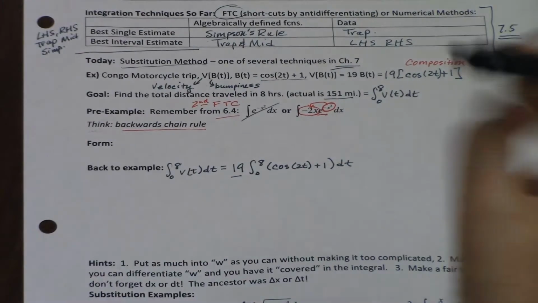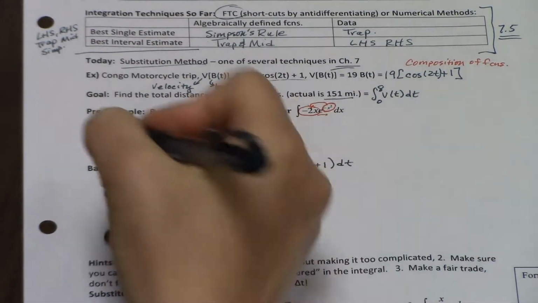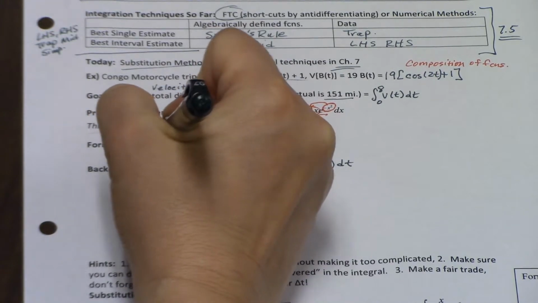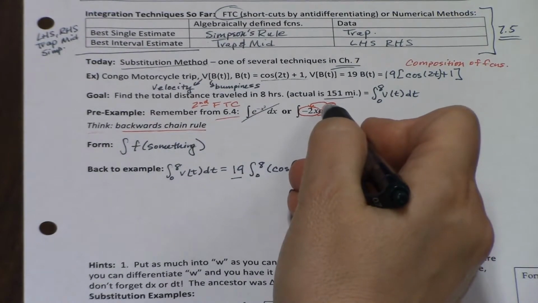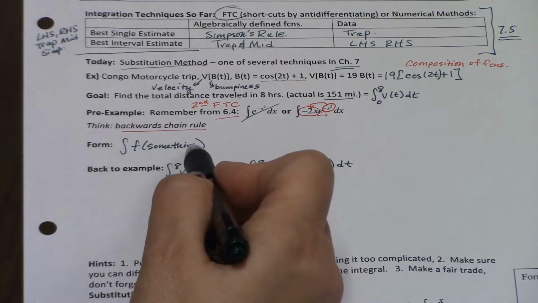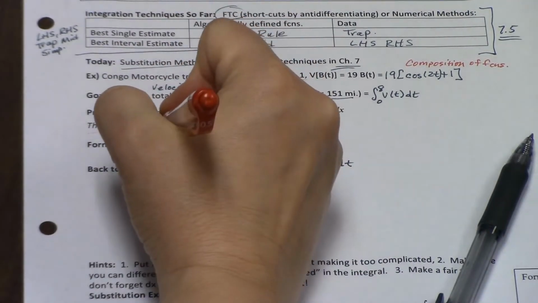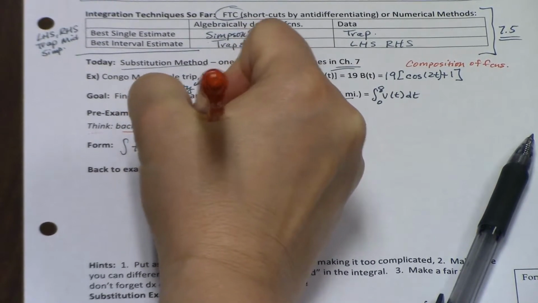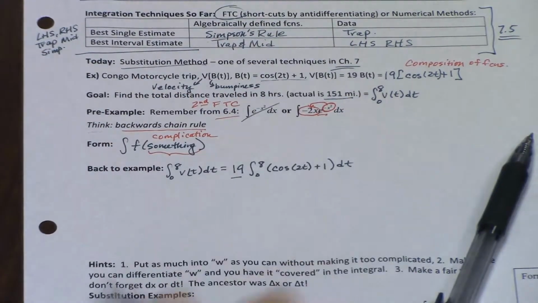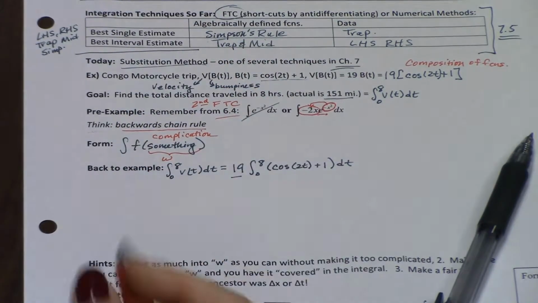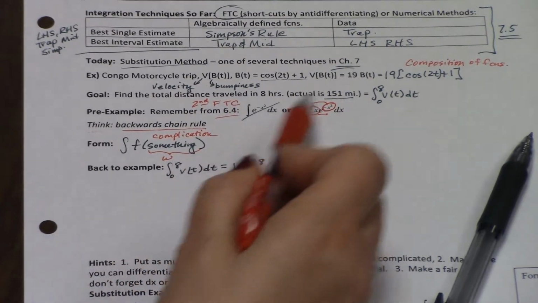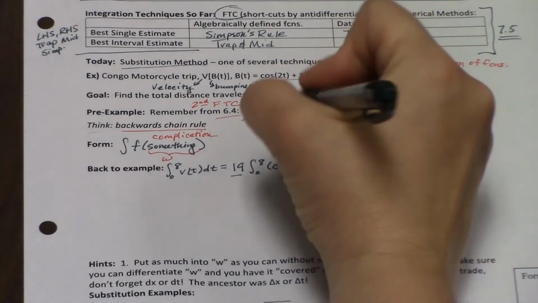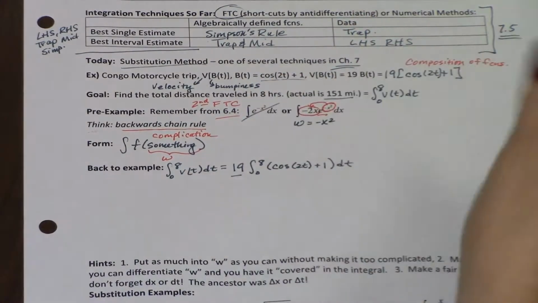So the form that I'm going to be thinking of is the integral of, and I'm just going to say f of something, because that something is usually just the complication. Up here, the something would have been negative x squared. So I have e to the something. That's what I'm thinking about when I say f of something. This is your complication, what made it hard. That's the piece that we're going to make a change of variable on, and we call that w. We're going to call that mess, the thing that made it hard, w. So up here, I would call w negative x squared, okay?